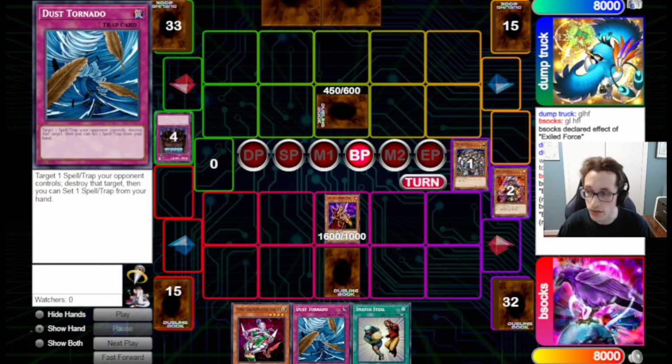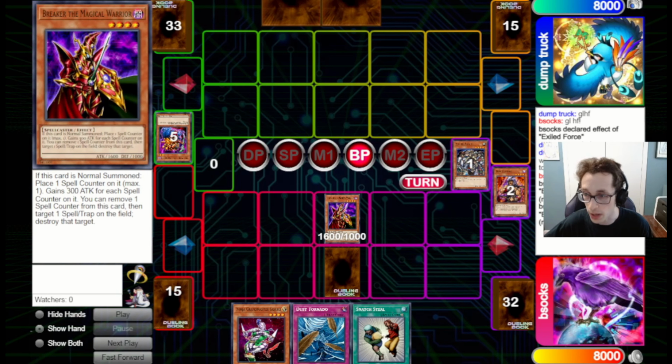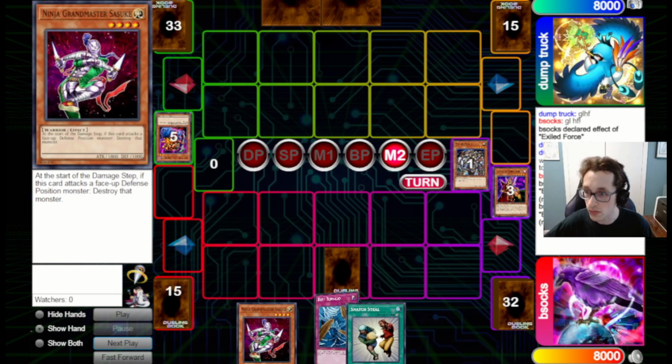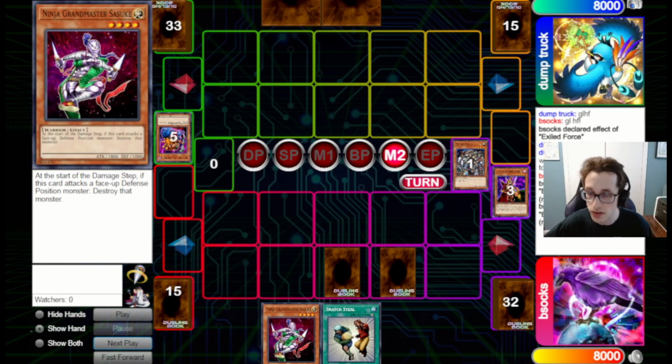Okay, Decree is very interesting here. Because they did set Decree, I'm now more inclined to set something like Dust Tornado. What I'm thinking is, firstly, they pop the Breaker, so we really want our Sasuke to stick next turn because it's the only monster we have in hand. And secondly, I don't think that they would commit the Decree if they had Heavy in hand. They'd probably want to use the Heavy first before committing the Decree. So I feel like we can feel relatively safe about setting the Dust Tornado because I don't think that they have a Decree in hand already.